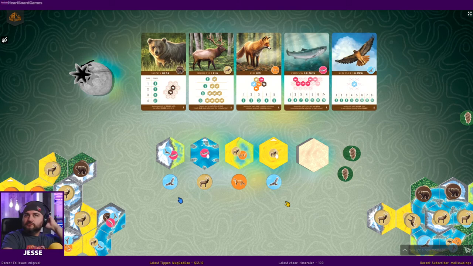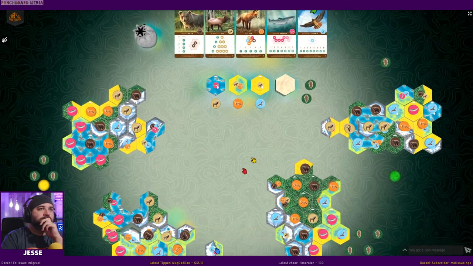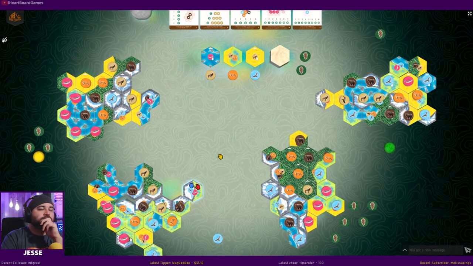Okay. Here's a question for you. So the nature tokens can shuffle the wildlife, but there's nothing that can change the terrain out? Nothing can change the terrain. That's set. Yep. Okay. I'm probably going to need to go with this then. And I will put that there and put the hawk on it.